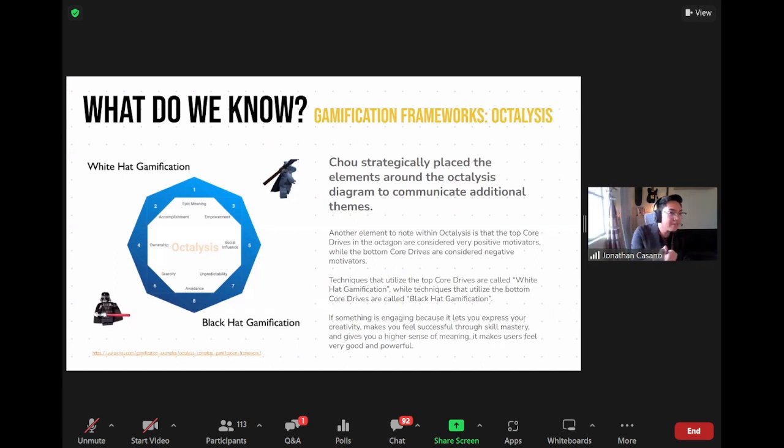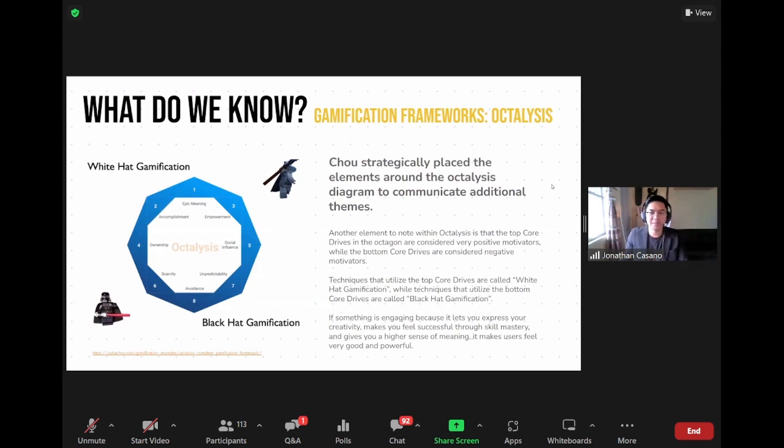Scarcity: do this now or you lose it forever. Unpredictability: you don't know when I will give you the score. Avoidance: parang if you don't do this, I give you some kind of deduction. Again, I don't want these to be labeled good or evil. What I'm just trying to present to you is that these are human core drives that you can replicate in the design of your systems.